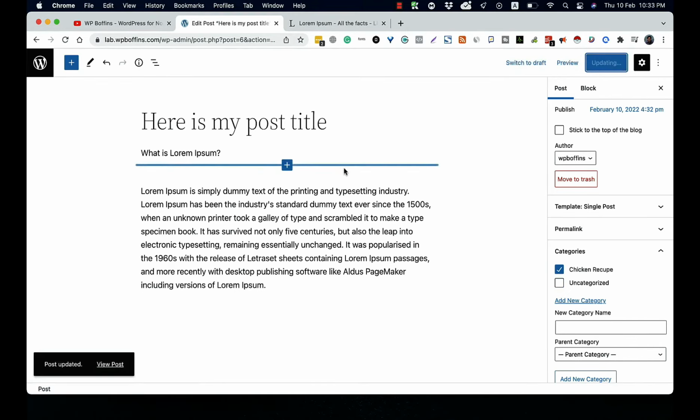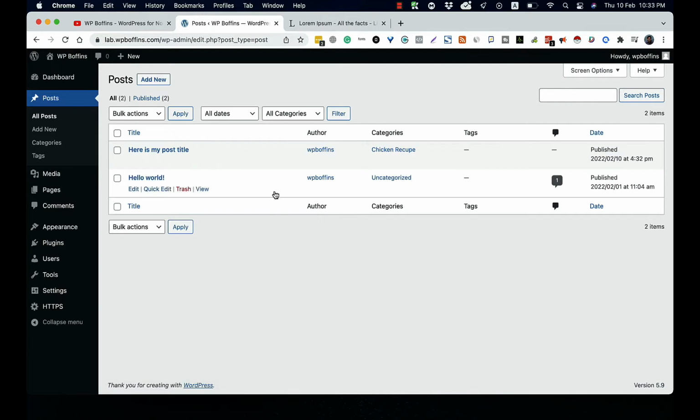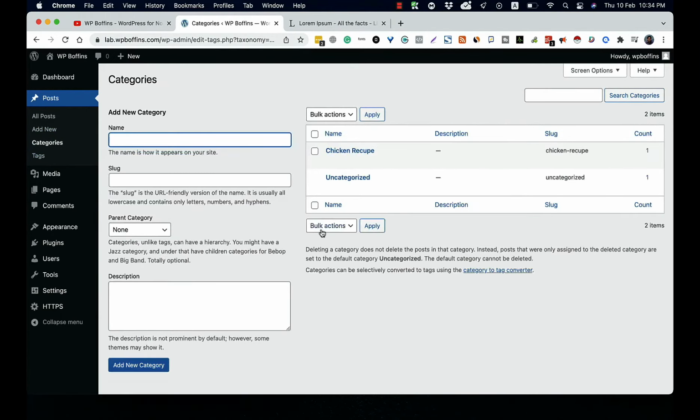the post. And if I click on the icon, I will go back to the WordPress post dashboard, and I'll see that it's all under the chicken recipe. Pardon me for the typo. I have just made a typo on the name. So if I go to the categories, I will see the categories already that I have on this WordPress installation. So chicken recipe, so I can easily edit it by clicking on edit or on the name.